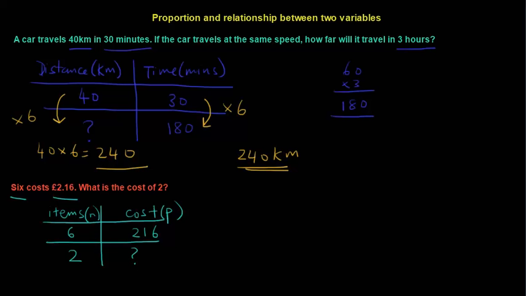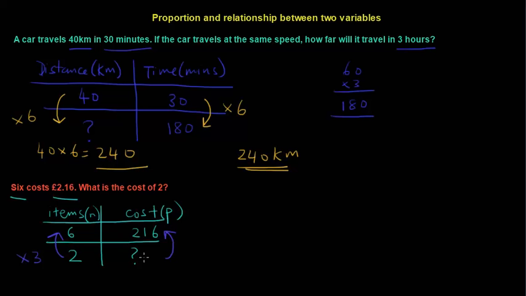So the way we do this is exactly the same. So we look at the variables or the numbers given to us, the values given to us, either horizontally, so in this case 6 and 216, or vertically, so 6 and 2. Well, right now the first thing that sticks to my mind is the 2. I can multiply 2 to make 6. So I'm going to go here, multiply by 3 by going upwards, from bottom upwards. So similarly, something multiplied by 3 will give me 216.